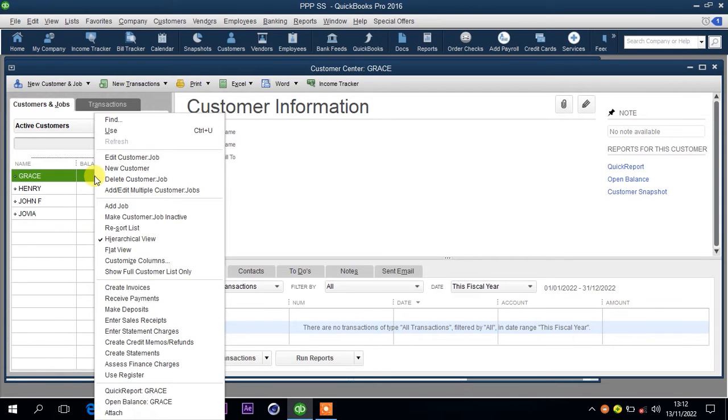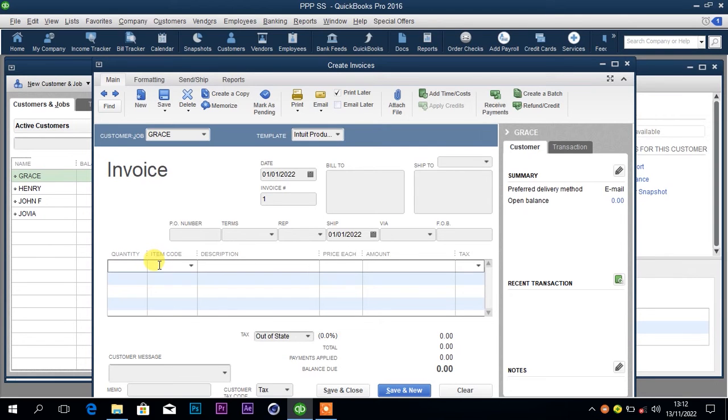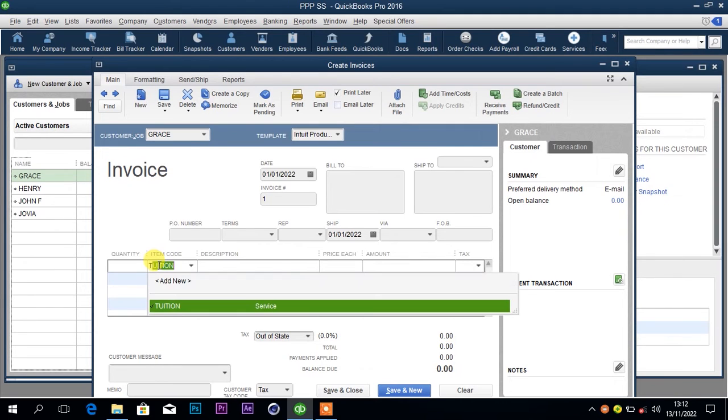What you do, you right click on that customer, then you select create invoice. Then they will open this invoice. In this invoice you enter the items that you are going to bill on that customer. Let us assume we are going to invoice that customer tuition.